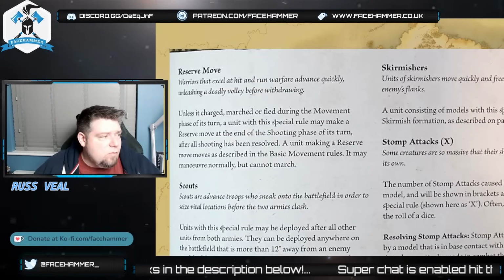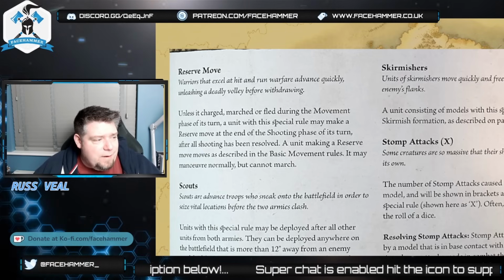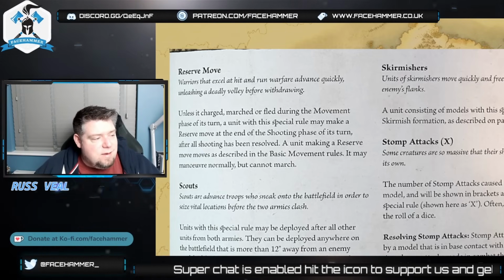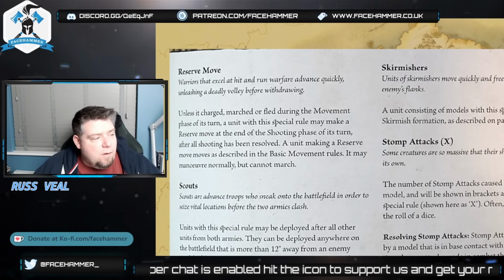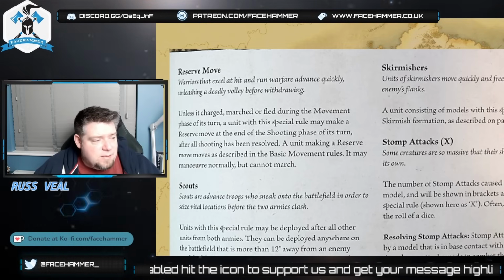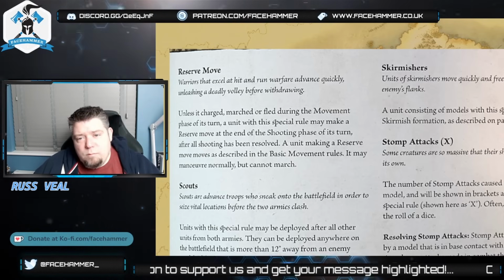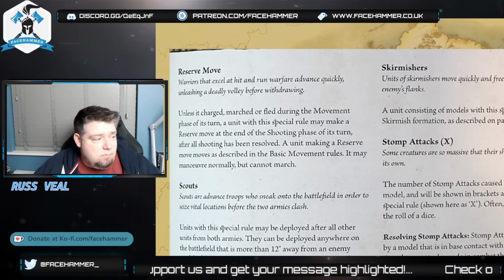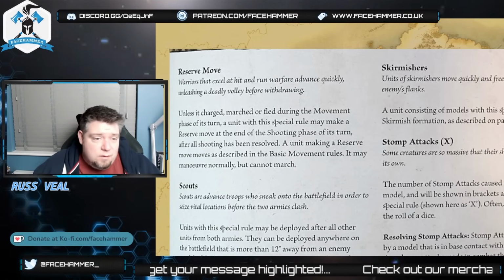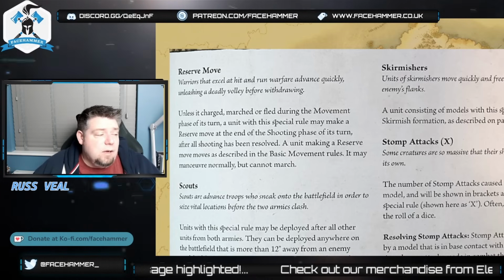Reserve move. Now this is another one of these movement special rules, the new one. Unless it's charged, marched, or fled during the movement phase, a unit with this special rule may make a reserve move at the end of the shooting phase of its turn. After all shots have been resolved, a unit making a reserve move moves as described in the basic movement rules. It may maneuver normally, but cannot march. Pretty cool, right? If you haven't marched, you get to shoot and then move again. So that's going to be pretty good for stuff like skirmishers: move up, shoot, move backwards, things like that.